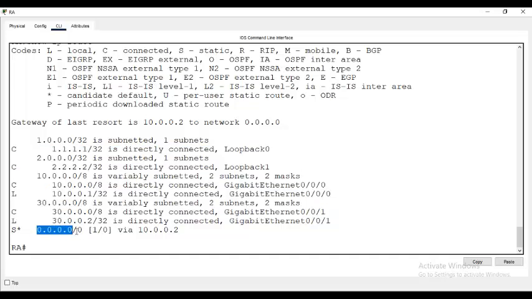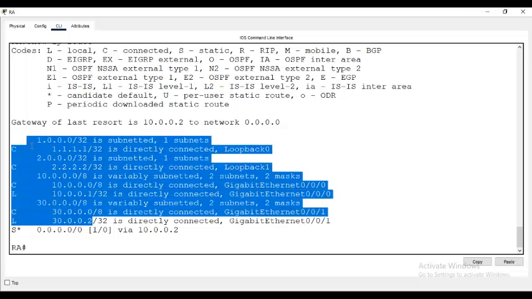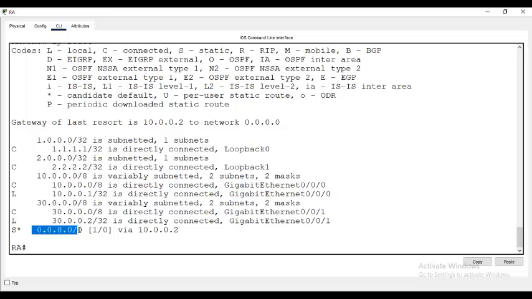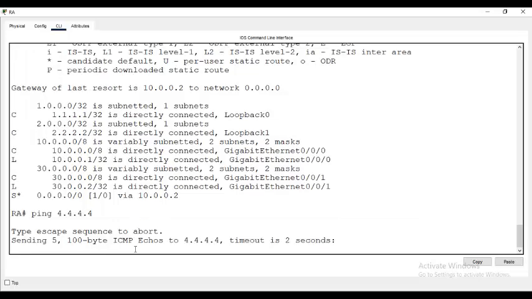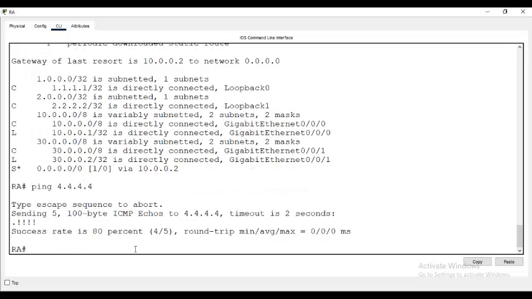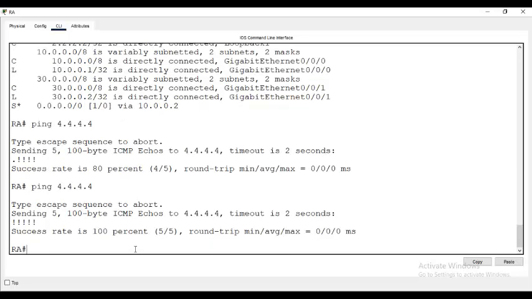That's why even from here, if I try pinging 4.4.4.4, even though there is no route, I will be able to ping. You see, I'm able to ping. I can ping 40 from here. There is no precise route for 40, but I have a default route.